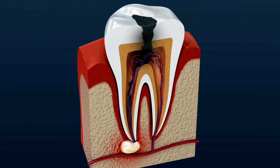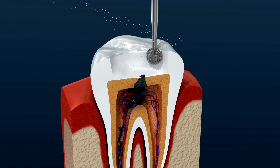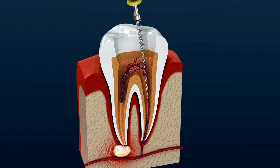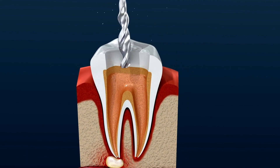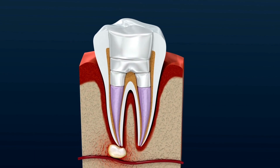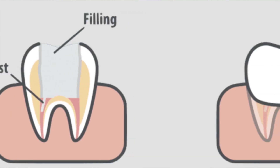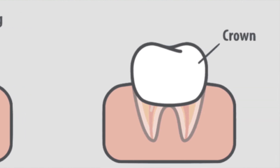Another reason why you might need a dental crown is after you've had a root canal done on your tooth. A root canal procedure involves removing the infected or damaged tissues inside of the tooth. Although this helps you to keep a tooth that had a huge cavity or a big infection, doing the root canal essentially hollows out the tooth since we are removing the inside tissue of it, and this does weaken the tooth over time. So a dental crown is often recommended to reinforce the remaining tooth structure so that you can enjoy using that tooth for a very long time.